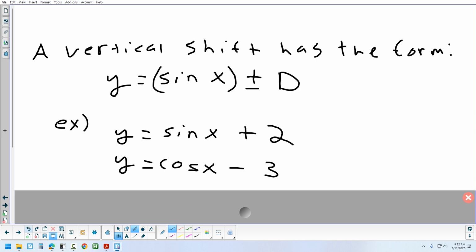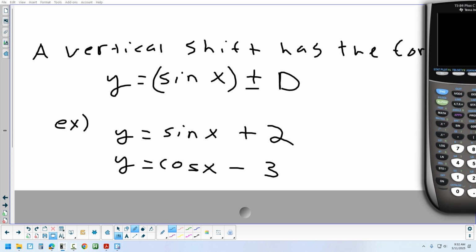One of these is up and one of them is down. Which way do you think the +2 would move the graph? Yep. Up. It would move it up. And if you're thinking, well, wait, when we talked about phase shift yesterday, it was backwards. It was. Today, it's not. So when you do a vertical shift, it is not backwards.